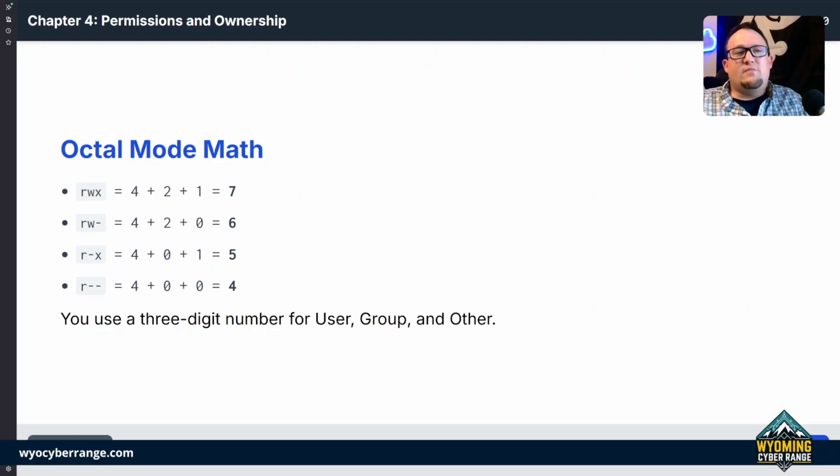Normally we don't see anything below a 4, just because you cannot write or execute to something that you don't have read privileges to, normally. And I say normally because there are special cases where you may only want to give them write privileges but no read or execute privilege. There are ways to do this within the software. There are a lot of times where we have banking systems that are locked down even tighter, where they won't even let you see what's in a file or what's in a directory for security purposes.